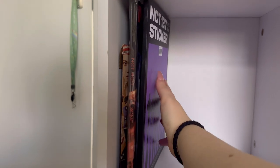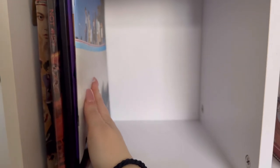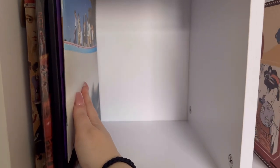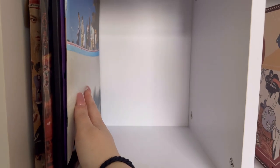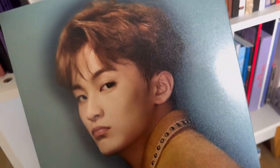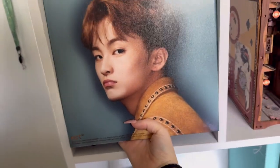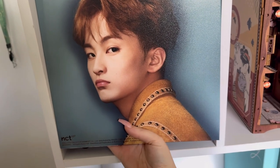Then we have sticker. Ayo, so I can't sort them by comeback because the sizes are so different. I hate it, but yeah, anyways, I'll just put this for now. I actually want to display some of these albums, but they're just way too big. Like, can you see that? It would fit, but well, I don't know.